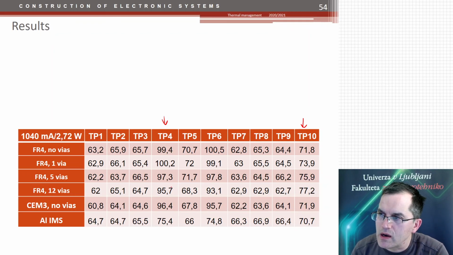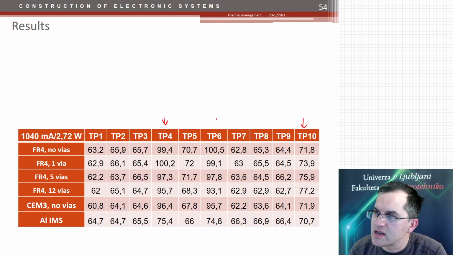So with 12 wires, the temperature of the LED is 5 degrees or so lower. And on the back side, of course, it increases because then it has to dissipate laterally. So the wires do help decrease the temperature of the LED by some amount. And of course, since the heat is transferred to the backside, the temperature at the backside increases.